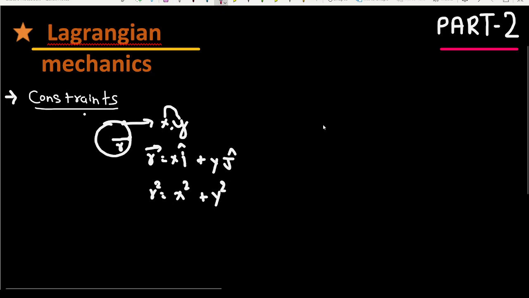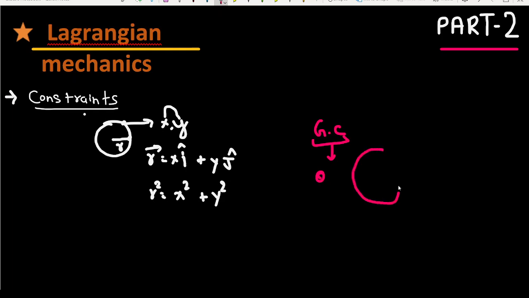That's why we introduce the concept of the generalized coordinate, and the generalized coordinate for the circle is theta. Let's draw a big circle to understand this. So we drew a circle here. What we found is that this theta alone is capable of describing exactly where the particle is going to be, and it is independent of x and y also. That's why we choose the generalized coordinate theta in this circular motion.